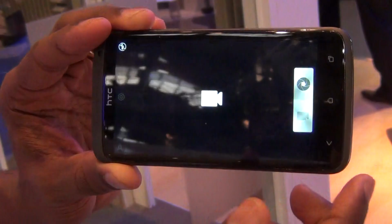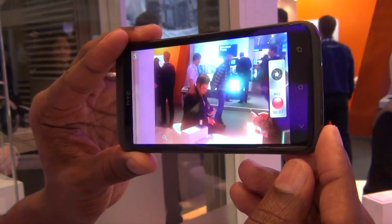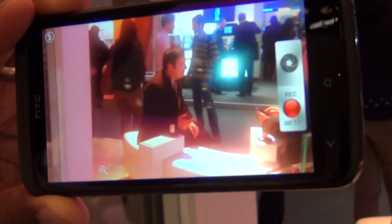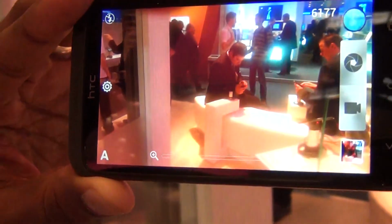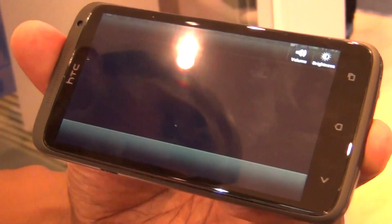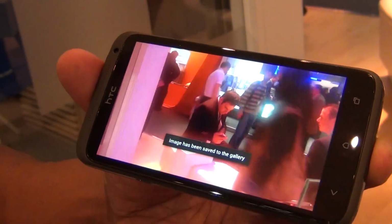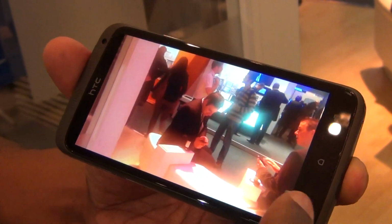If I go to video mode now, what's really useful is that I'm recording, as you can see, but if I see an image that I want to take a picture of, I simply press shutter, and you can see at the bottom right corner it's showing you the images that it's saved. I can now stop the video, select gallery, and go into playback mode. Whilst looking through playback mode, I might see something that I also want to take a picture of. Again, there's a shutter release button there. I select it, and it takes the image and saves it to the gallery. So we've made quite a few changes on the camera.